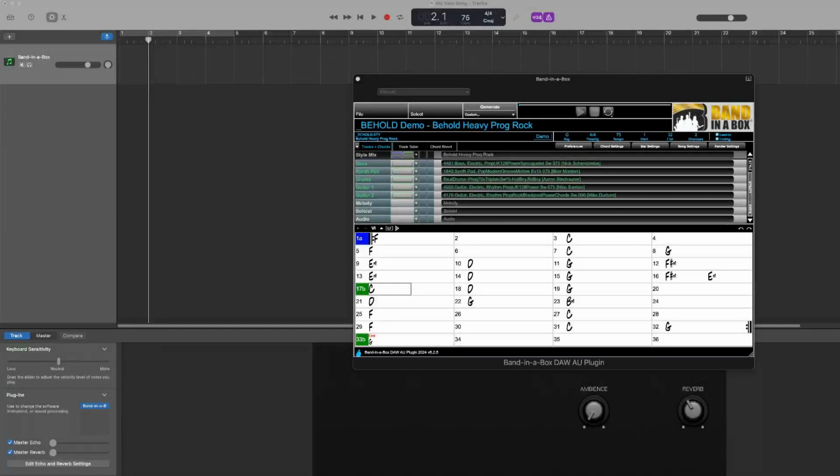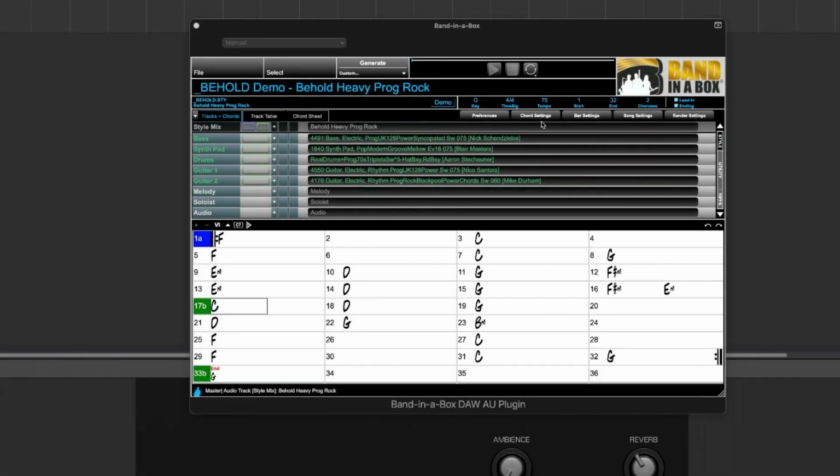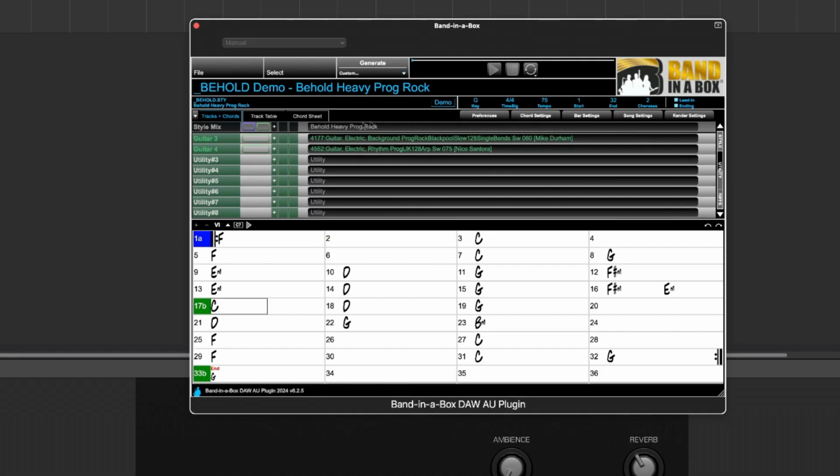I'm now using GarageBand, and I'm going to show you another new feature here. Shots, rests, and holds now work on utility tracks. I have the demo loaded for one of our new prog rock styles, and you can see that this style has a real track set on two of the utility tracks. Entering shots, rests, and holds on utility tracks in the plugin works the same as the main program, and can be done just by typing it in the chord chart, or it can be done in the chord settings, and I'll show you that first.